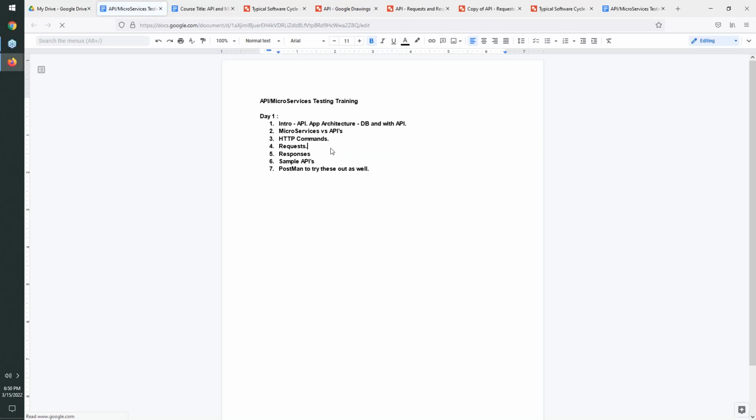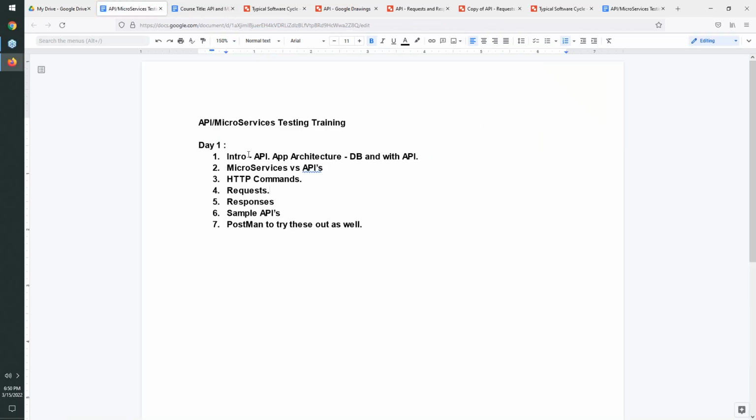Where are we here? So what did we do based on what we wanted? You by now would have understood at least some of this concept, team. Anything that didn't look very good? Intro to what is API, how the architecture, database, and API works. We looked at microservices, where an application is being built, where each module is talking to each other using RESTful APIs, versus APIs where we have different applications talking to each other.